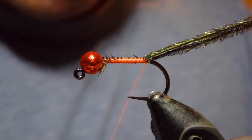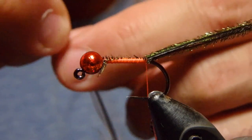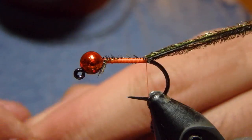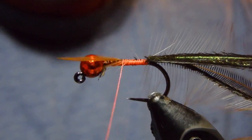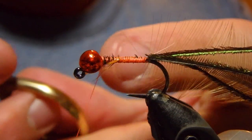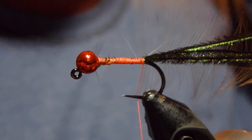The next thing we're going to tie in is a brown hackle with a black stripe down the middle. For dad, this is relatively critical. We're going to tie this in with the tip forward so that the fly gains hackle length as it moves forward. You can see I've spread those hackle fibers out to create a tie-in point here. We'll advance this up using the bulk of whatever that hackle can provide us to add density to our overall taper, then come back down in open spiral wraps to the back and tie in our dubbing.